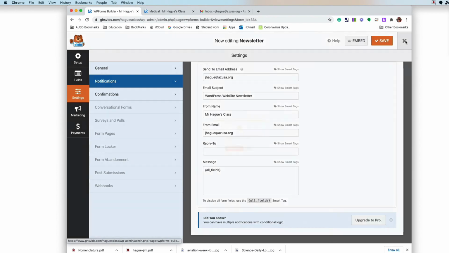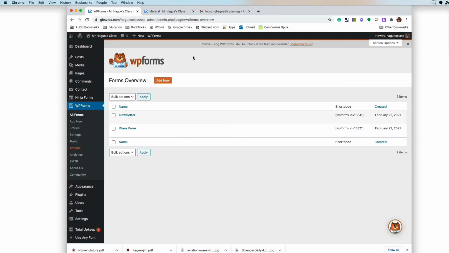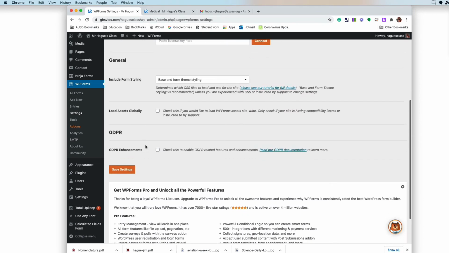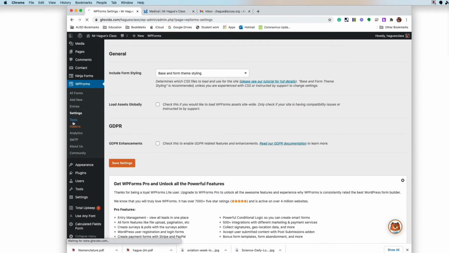So we're going to go ahead and X out of this, save and exit. I suppose that's what they want us to do. Then I'm just waiting for this to save, and then let's press the X on the top right here, and hopefully go back to the dashboard. So there's our newsletter. And now we are going to go to settings. Let's go there really quickly. License key already purchased. That's if you purchased all this, so we don't have to worry about that.